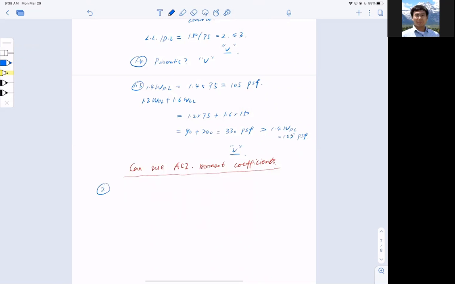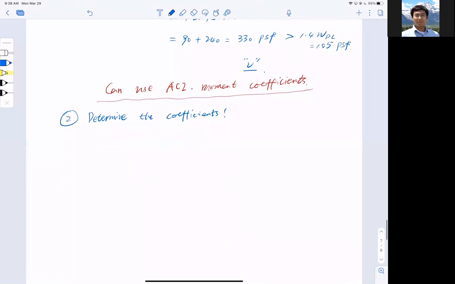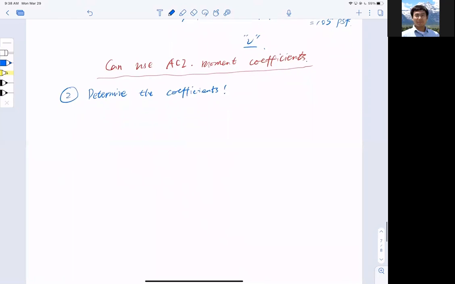All right, so that's the first step. Second step, determining it, right? So now we can use the table to determine the coefficient. Sorry, my spelling, sometimes I get a little bit short patience. Okay, we can determine the coefficients, right? And like I said, we will use the simplified drawing because the original drawing is too complicated, right?